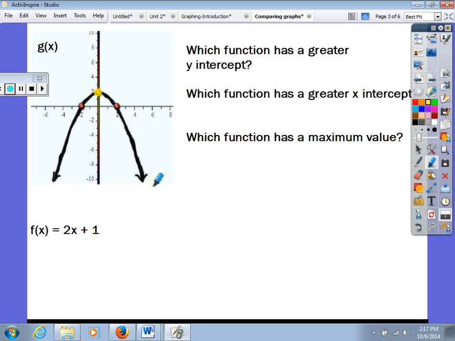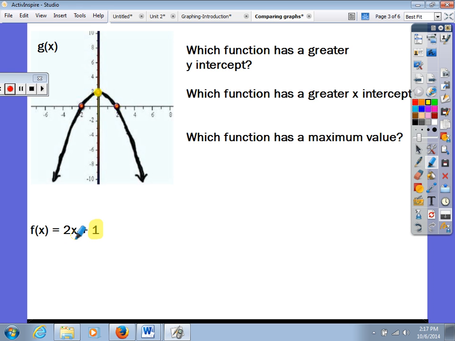Okay, how am I going to figure out what my y-intercept is for f? Somebody said it's the number in front of x. Is that correct? No, because that's your what? That's your m. That's your slope. Which one is your y-intercept? The 1, because remember, it's slope-intercept form. If we forget that, then just make x equals 0.